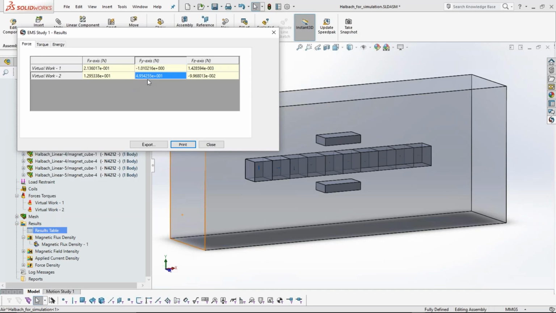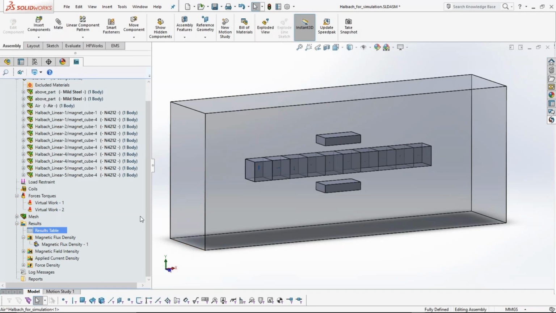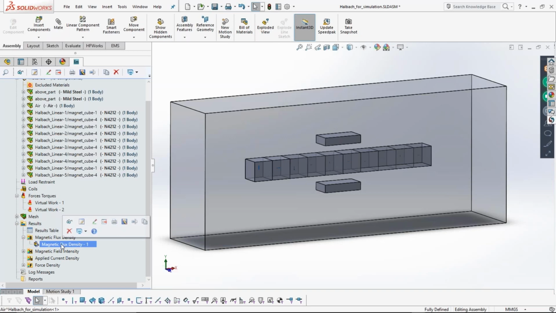Okay, but take a look at the force in the bottom one. That's close to about 50 Newton, so it's 50 times more in the bottom. Although the top and bottom are equidistantly placed from the top and bottom surfaces or the middle axis of these magnet arrays, you can see the difference in forces, and that can be explained in a minute when you take a look at the magnetic flux density distribution. So let's go ahead and do that.